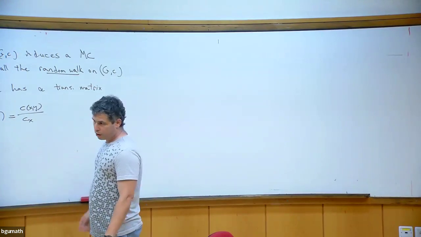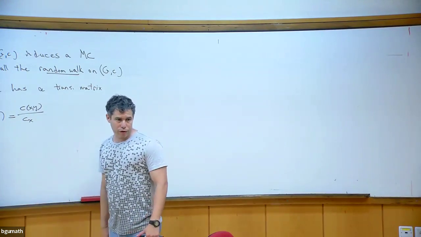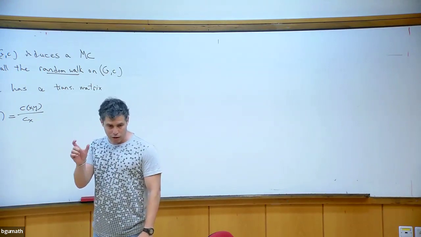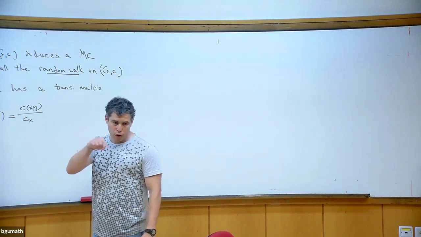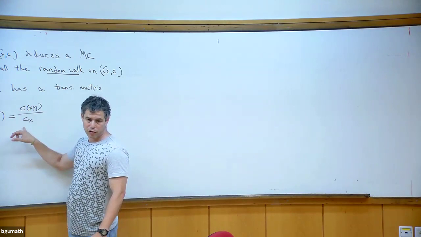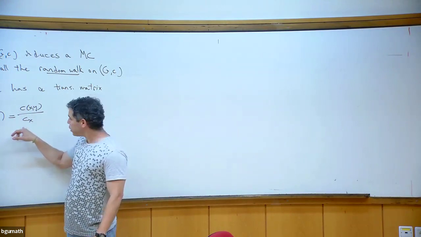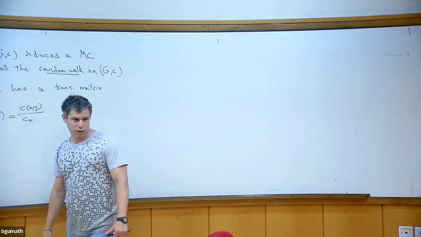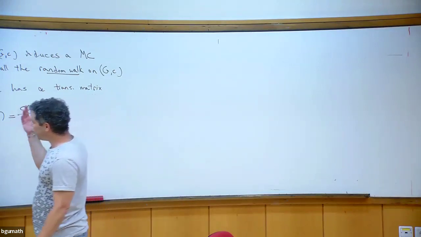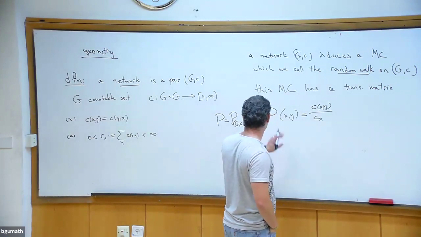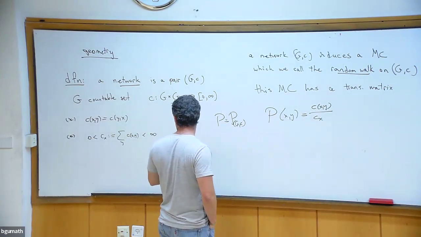Okay. For example, a simple random walk on a graph. So what is a graph? A graph is also a network where each pair of neighbors has conductance 1. And a simple random walk just moves with probability 1 over the degree, right? Because this would be the degree, and you get 1 over the degree to a neighbor. So you uniformly choose a neighbor. But of course, you can imagine that you put different weights. So maybe it's more likely to go in this direction and less likely to go in that direction. So you could imagine many, many different things.